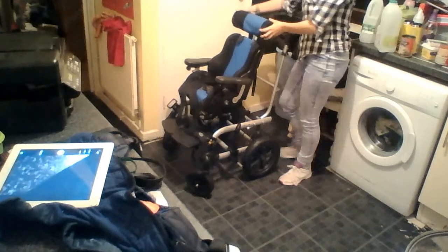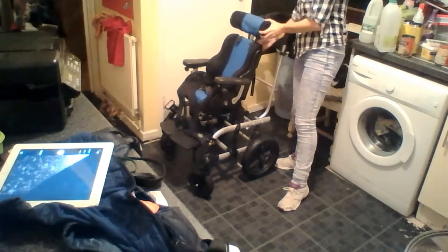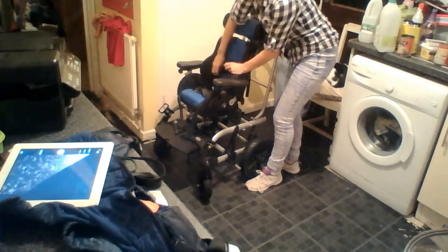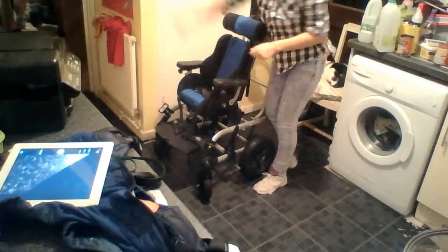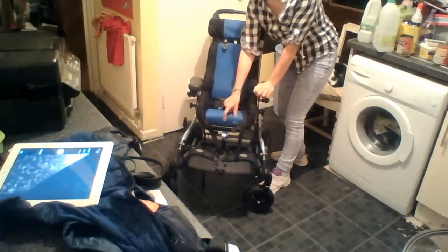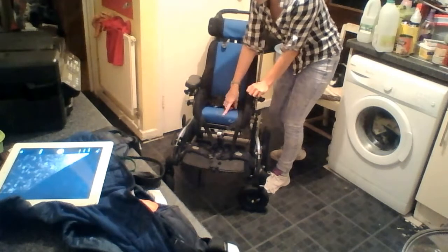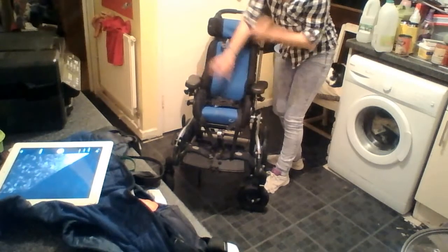So this is the seat and this is the frame obviously. Ben has the headrest and it can come off completely or you can just shift it up and down. This is the harness Ben has — you can just take it off. It's a four-point harness so it goes across like this on the sides. He also has a lap belt which is really good. You can also get the piece that goes between the legs if your child hyperextends, which Ben does, though he actually likes his wheelchair so not so much on this one. All these lateral supports can be taken out and changed to your specifications.